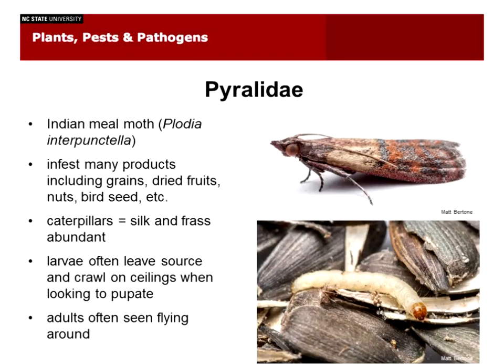Okay, now the only moth I'm going to cover is the Indian meal moth, which is a pyralid moth. This is Plodia interpunctella. There are several other pyralid moths, like the almond moth, Angoumois grain moth, and a few others that will infest grains and stored products, but this is the one we commonly see. It infests many products including grains, dry fruits, nuts, bird seed. As you saw before in that container of nuts, there was a huge infestation in there, lots of larvae.